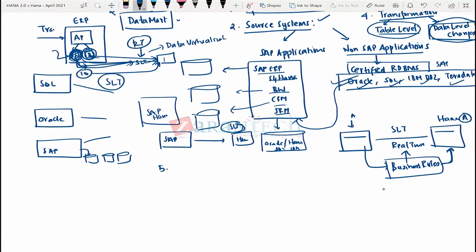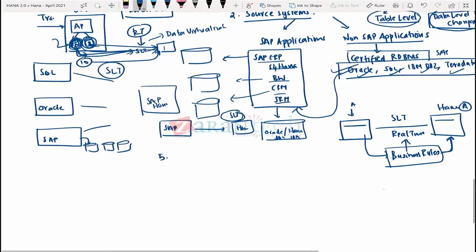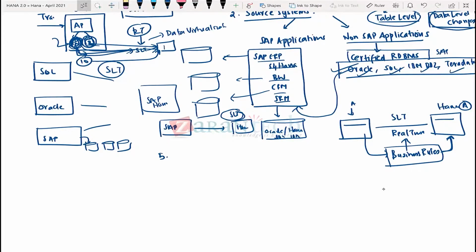Because SLT, as the name itself suggests, is SAP Landscape Transformation. So it's a tool created and maintained by SAP. It could not have been a newly created product, right? And that is true. SAP used to have a parent tool called SLO, which is SAP Landscape Optimizer. SLO was created in the late 1980s, early 1990s, so it has been in the market for several decades.